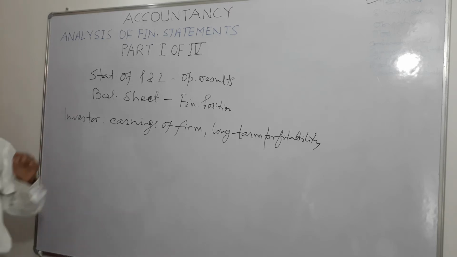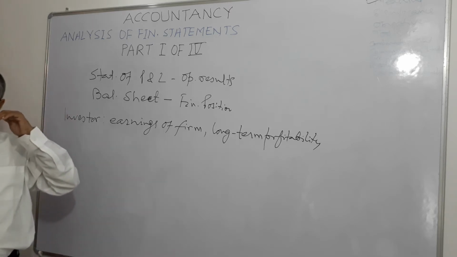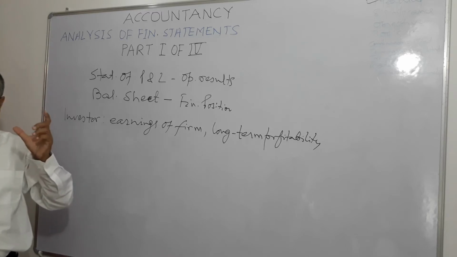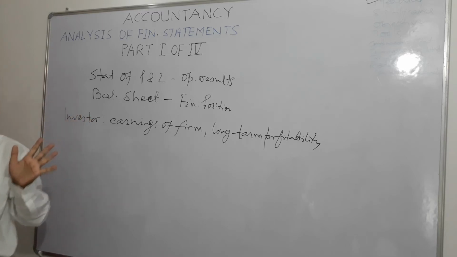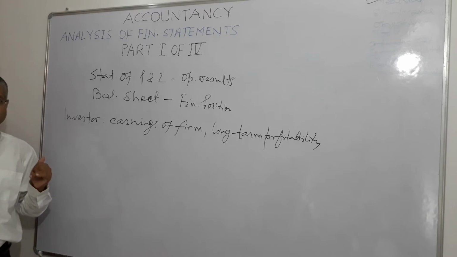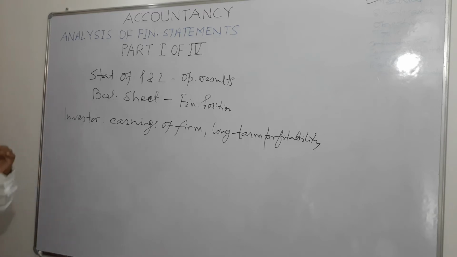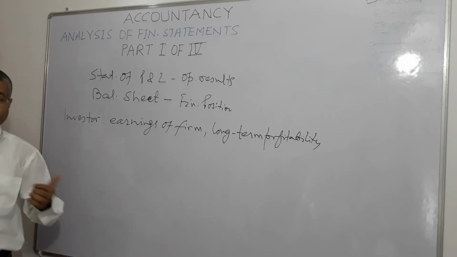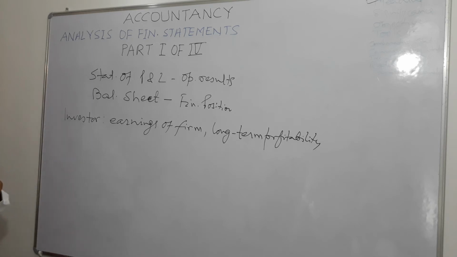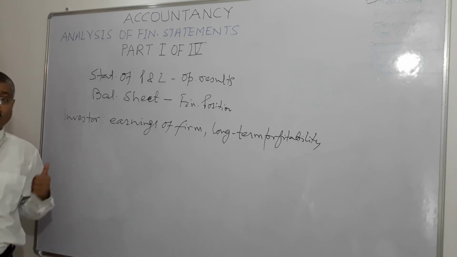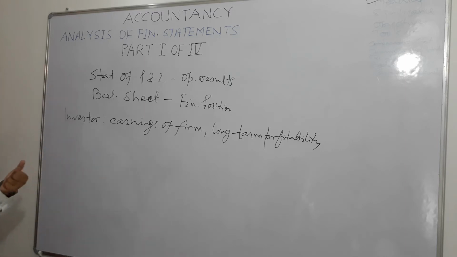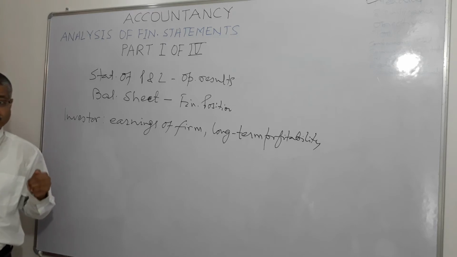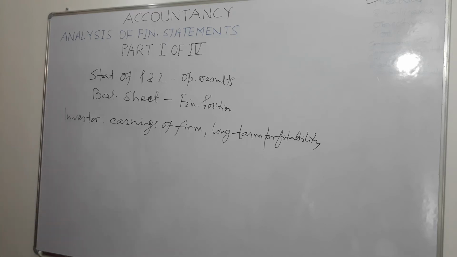So here we will discuss seven things. First, significance from the viewpoint of the finance manager. Every company has a finance manager. Second, top management. Third is trade payables, who sell to the firm on credit, without cash. Fourth, lenders who lend to the company. Fifth, investors, which we have discussed. Sixth, labor unions, and seventh, others.